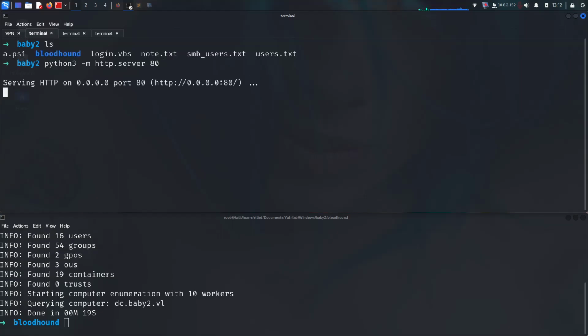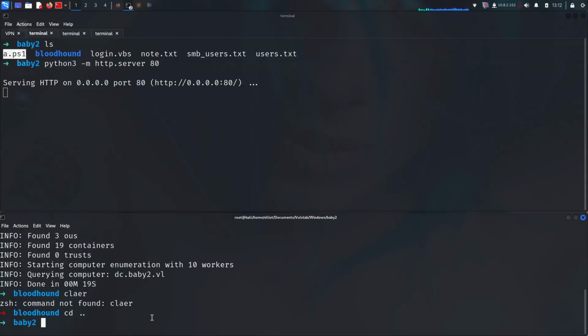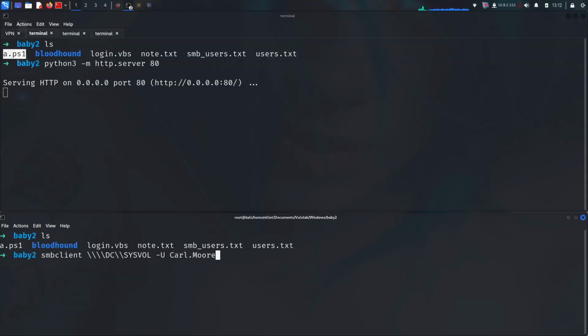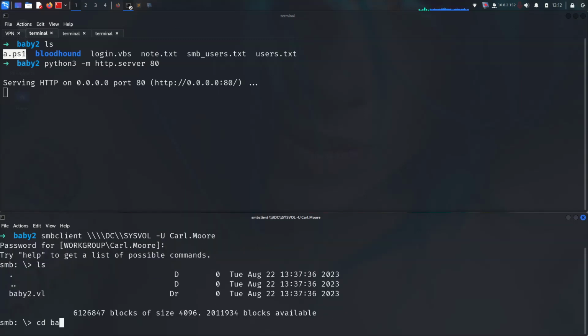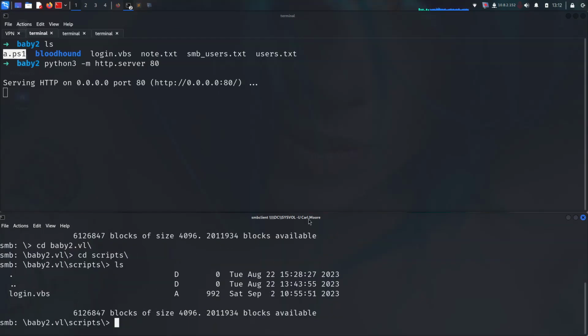We are trying to upload a.ps1. So let's do this here: smbclient with Carl Moore and the password, and go to baby.vulnlab and scripts. We already saw this. The size is 992.